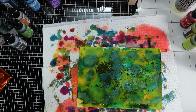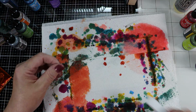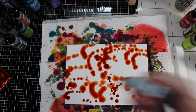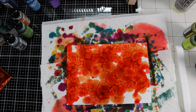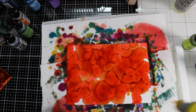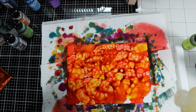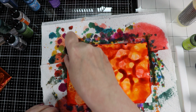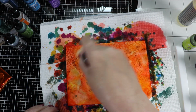And I basically dripped it on there, and then I squirted it on there, and I splashed it around, and I used some blending solution as well. And then I just dripped the blending solution on. Then I put some isopropyl alcohol in my mini mister, and I misted it too. I also used a straw. So all the different things that you can do with it, I did do with it. So yeah, I did all that.